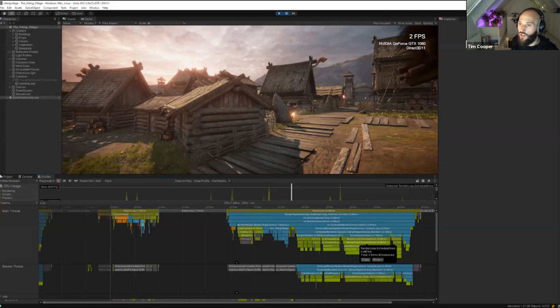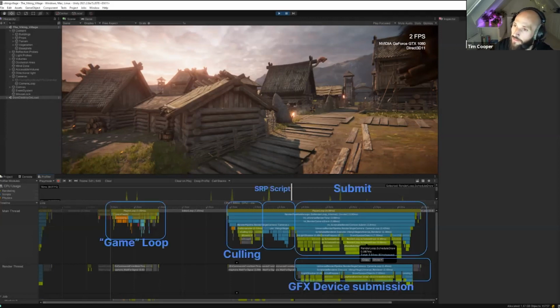You need to ensure that you're offloading work manually to worker threads, and you're also playing nice with how a render thread and our main thread interact. A frame in Unity is built in a number of stages, and I'm using an example from the universal render pipeline here. To start with, there's the game logic section in the frame. This is where non-rendering systems and user script code is executed.